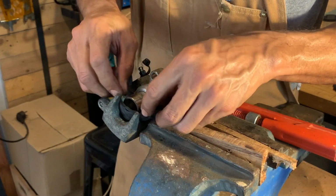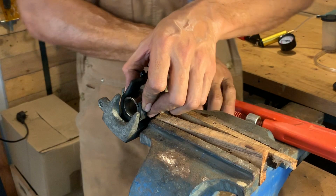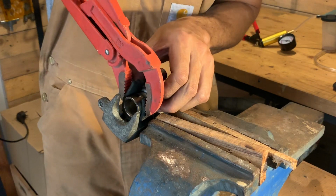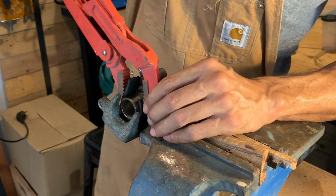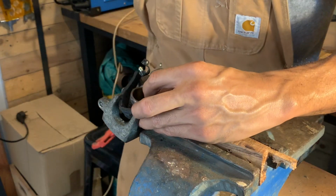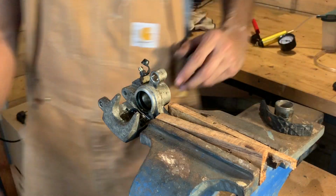Use something to get a grip on that piston. Make sure you use a little bit of rubber, an old rag or something, to protect that piston from getting scratched by whatever you use to grip it. Make sure you don't put any scratches on that. Don't put any dings or sharp edges, because that's what will eventually tear into your new piston seals when you assemble it. Inspect that piston and make sure that the finish is still clean. Give it a bit of a clean with some steel wool. Don't use any rough sandpaper on that. Keep it nice and smooth and clean.